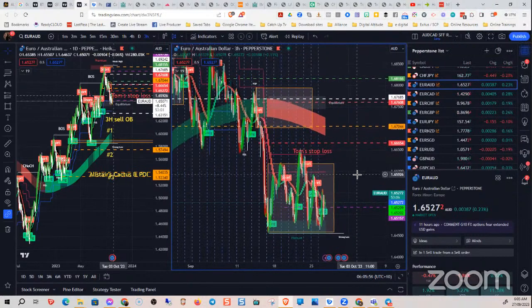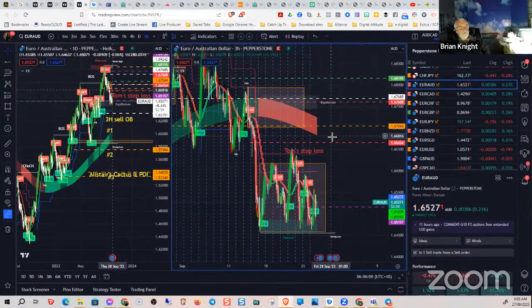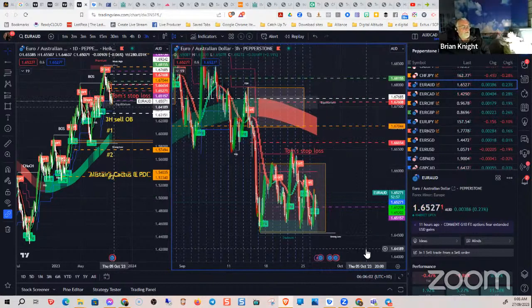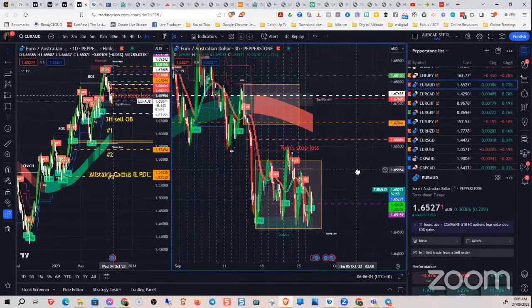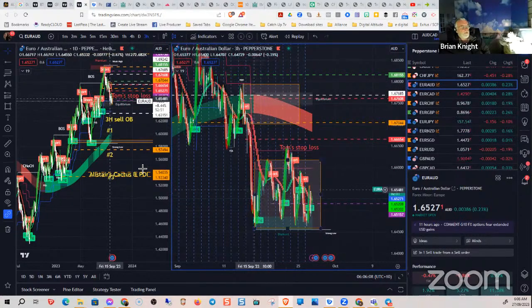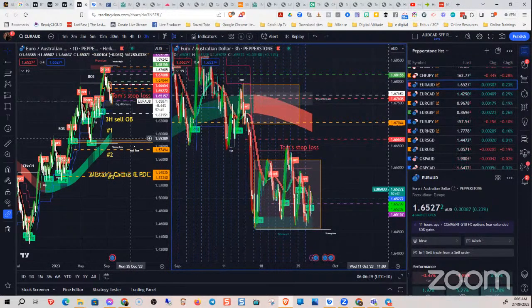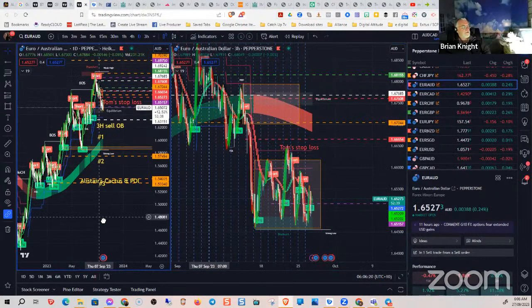I'm waiting for a pullback to the red ribbon here, and then it's going to push down out. Because it needs to go back to the ribbon up on the daily too. Okay. So you're saying push up there and then push back down to this point. Possibly, yeah. Okay. No worries.